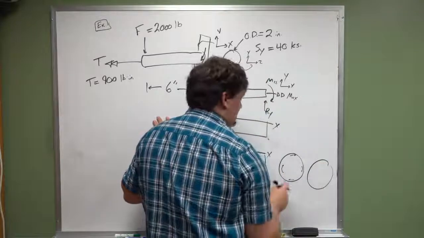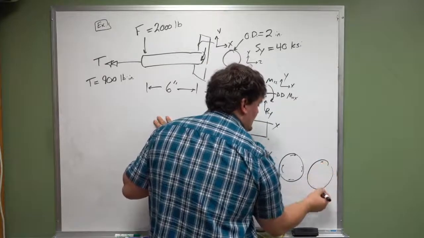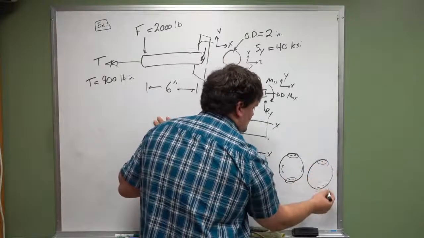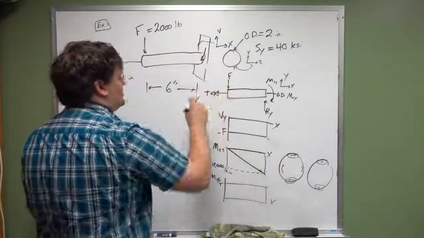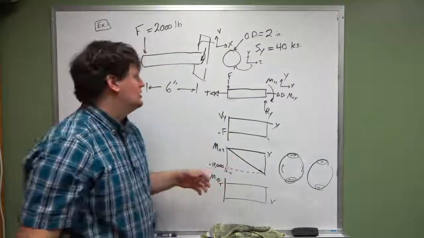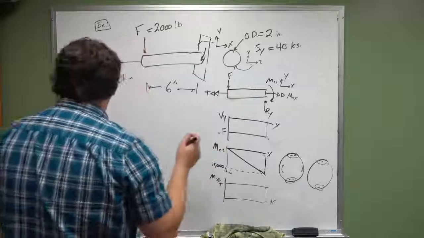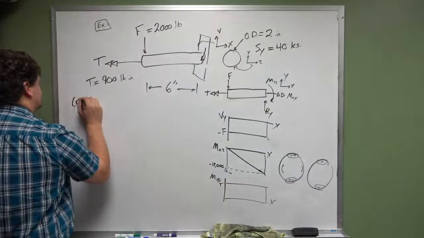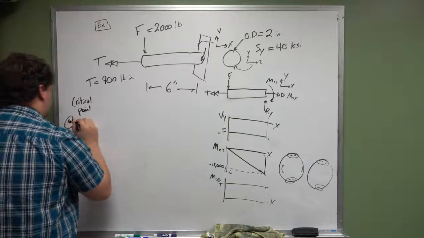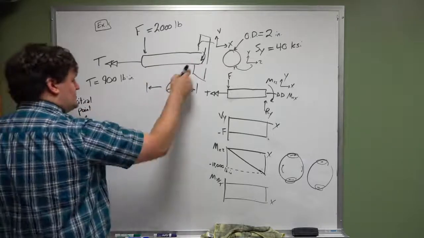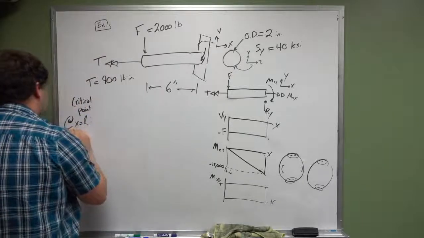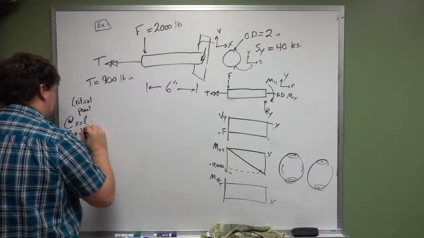Similarly, we look at the bending moment. The bending moment is highest at the tops and bottoms, so it looks like the top of this circle is going to be where our maximum stresses occur. Okay, so we're going to go ahead and say critical point at x equals L, which is the very end of the beam. And I'm going to go ahead and say top of beam.